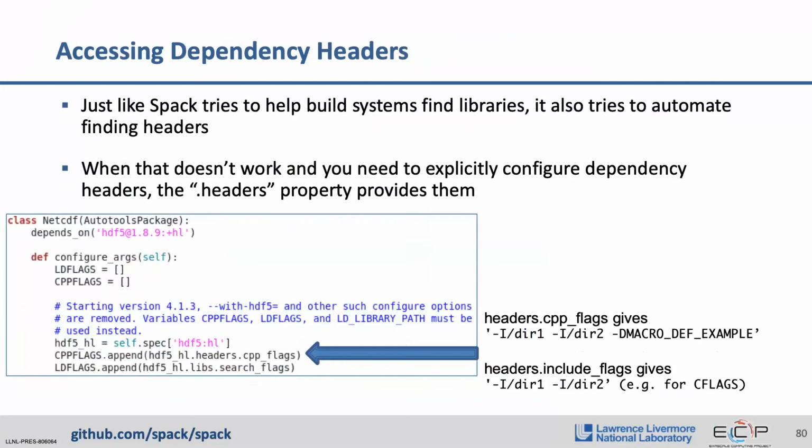Okay. Same thing works for headers. So that object that you get back from spec['hdf5:hl'], it has convenience methods for headers, and so you can say hdf5:hl.headers.cpp_flags, and that'll give you things that look like this. If you ask for this in CPP flags format, it basically just puts -I's in front of all these things so that you can hand them off to a compile line. So this is for CPP flags. It might include some macros, and then the include flags down here would just include the -I's. And so you can differentiate those things pretty easily with these convenience methods and hand them off to different parts of builds.